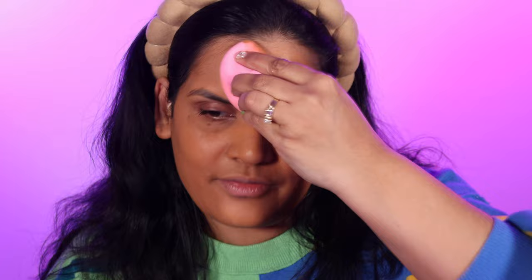This is a different shape though. They have one that's a beauty blender like the teardrop shape, but this one is beveled, so I like that because you can really get into the under eye as well. So I really like the finish of this foundation. I'm just trying to even out the shade so that I wasn't putting on as much on my forehead and stuff, so I'm just trying to smack it. I'm just kidding.